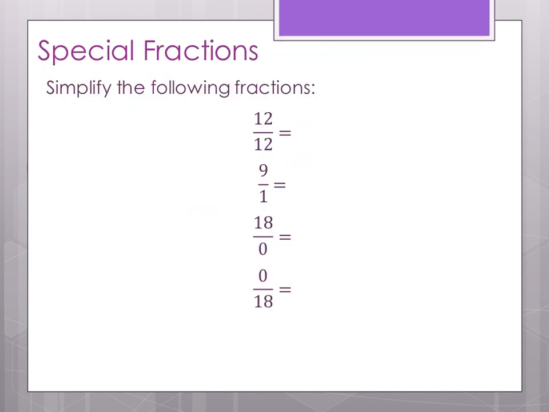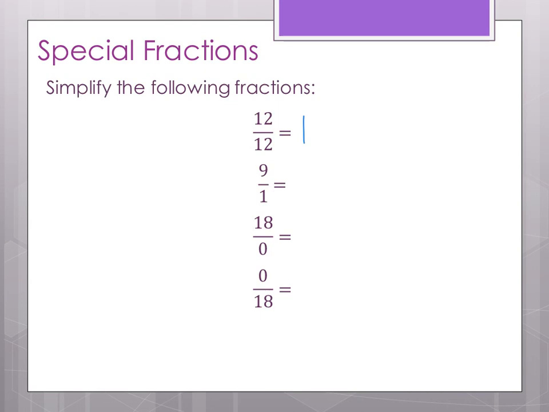Lastly, we're going to look at some special forms of fractions. So let's remember when we're simplifying these what the fraction bar means. All a fraction bar is, is a division sign. So we could read this as the fraction 12/12, or we could read it as the operation 12 divided by 12. Okay, and whenever we have a number and we divide it by itself, we get the number 1.